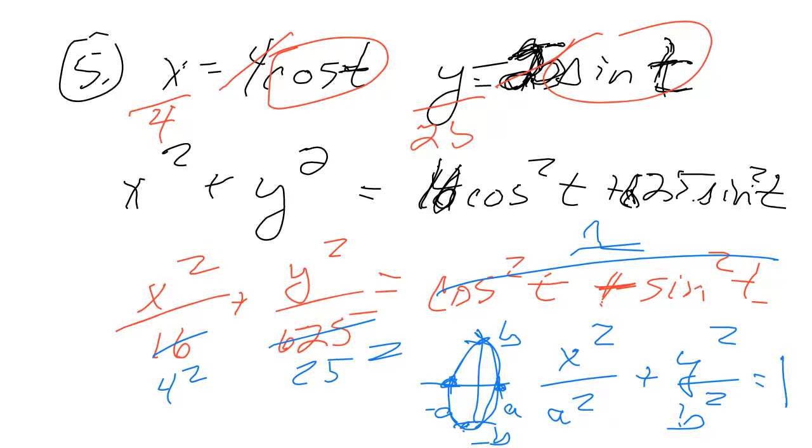So in this case, I'm going to go over 4 and left 4, and then up 25 and down 25, right? That makes sense? Yep. So it's an ellipse. And then is there any restrictions on whether x is positive or negative? In other words, is it possible that we only have the right half or the top half of the ellipse?